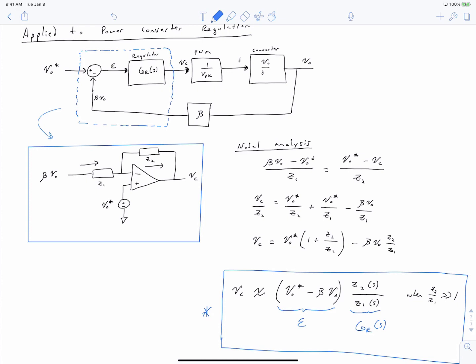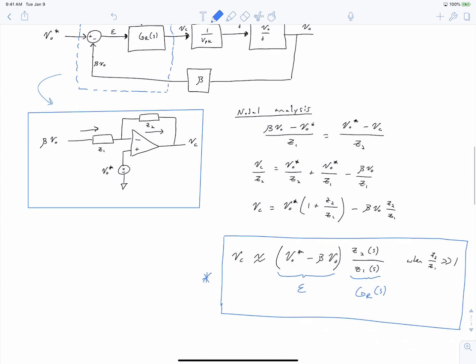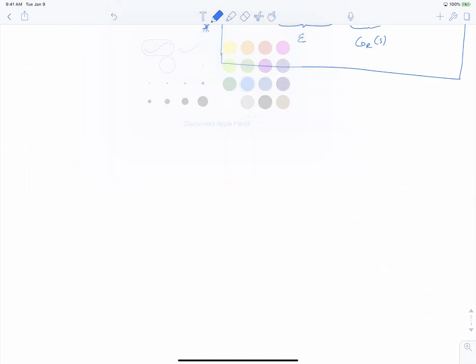To wrap up, I want to draw how our complete circuit will appear below. So I'm going to draw the op-amp regulator, our PWM interface, our gate driver, and our power stage or our buck converter all connected together. So starting at the very left, we'll have our feedback quantity, beta V0, and we'll connect this at the end to the output voltage of our buck converter.